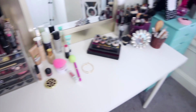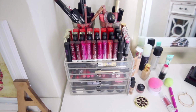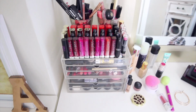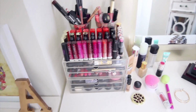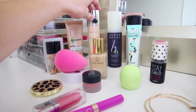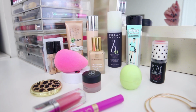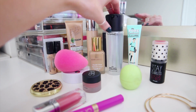So as you can see, I do keep a lot of my makeup, most of my everyday stuff, in this left corner over here, and I keep a lot of products in my Muji acrylic cases. I have two 3-drawer sets stacked on top of each other, and then I also have a bunch of goodies down here, which I'm going to show you. Foundations: Garnier BB cream, my Dior Air Flash foundation, and my Estee Lauder Double Wear foundation. I keep a lot of facial sprays and mists, and of course my MAC Fix Plus, because you guys know I use that like 5,000 times a day.